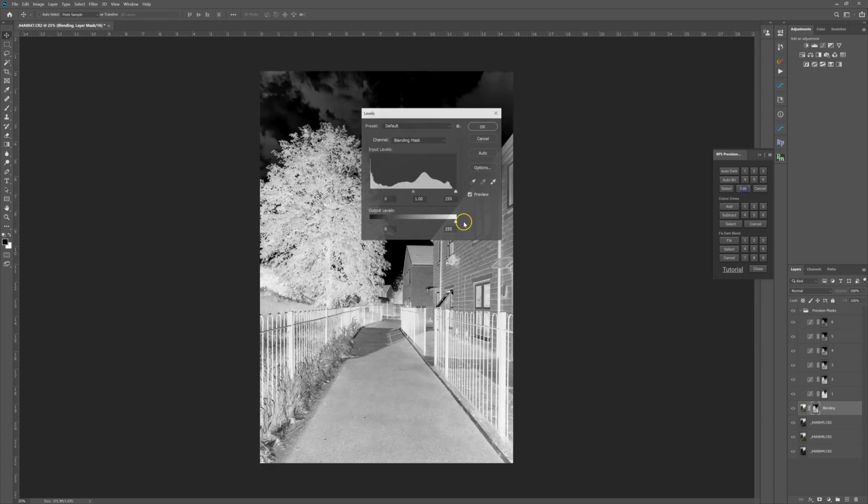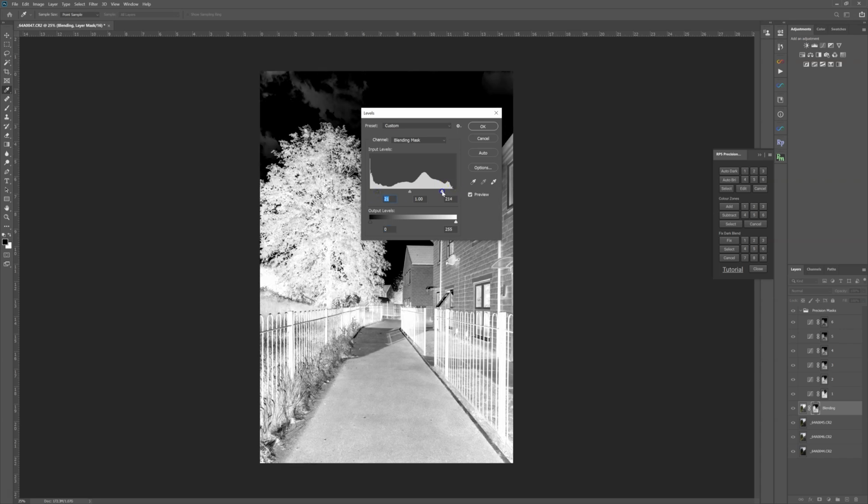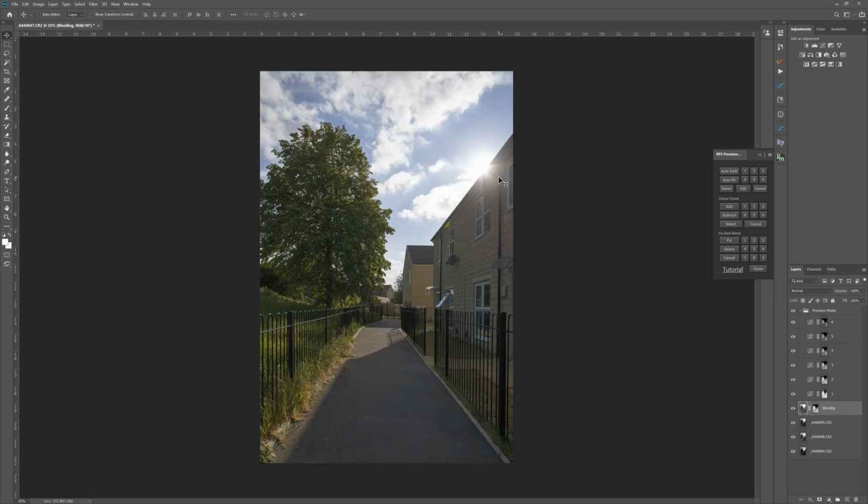And you can also edit things as well, so you can go into the edit option over here, and then you can make even more adjustments if you want to be a bit more precise. But I think it's about right, so I don't need to do too much with it. And then you just hit select, and there you have it. So I didn't even use these 2 images, I just used 2 images to blend this.